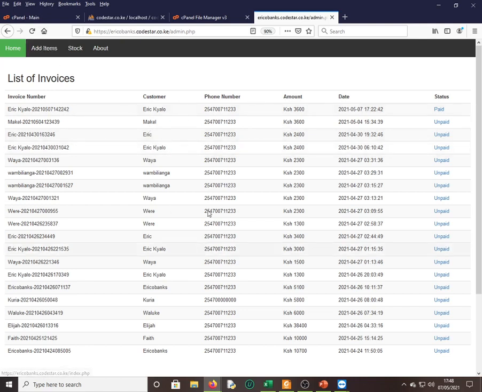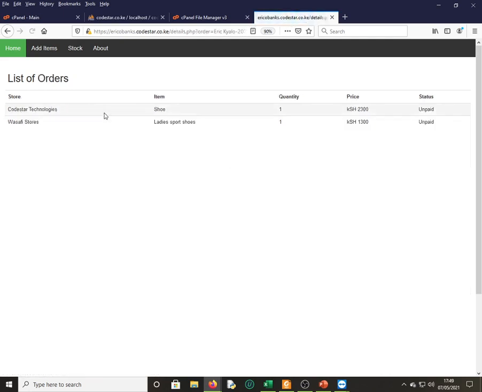As an admin, when you click and check, there is a lot of stuff here. It's showing the invoices that have been made. So you can see whether the invoice is paid or unpaid. If it's paid, you can also click the invoice and you'll be able to see the items that were bought for that invoice. And you can see here they are, and they are supposed also to reflect here. You'll do the other part of the coding to modify. So let me go back.